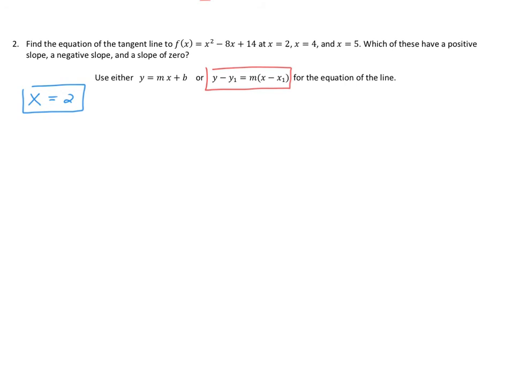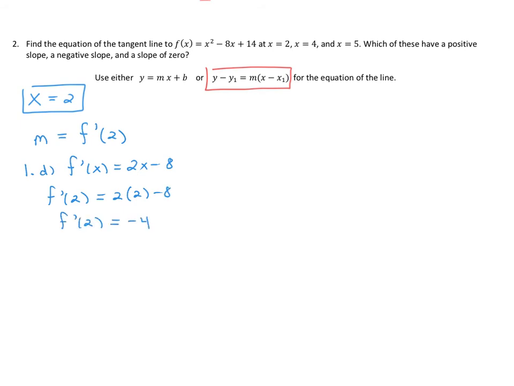Well, to start with, if you want to know the slope, m, that is exactly what the derivative tells you. So what is the slope at 2? We would need to figure this out. Well, in part D of question 1, we already figured out that the derivative of this function was equal to 2x minus 8. Therefore, if you want to know the derivative at 2, you can plug it into this equation and simplify it, and you get negative 4. So this is going to be the slope of our tangent line. It came from putting 2 into the formula for our derivative. We need one other thing.